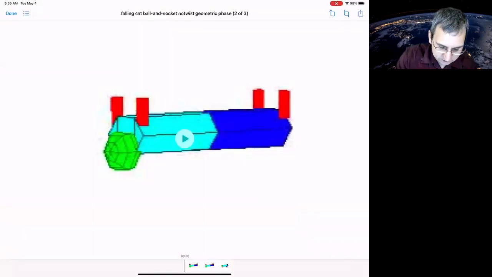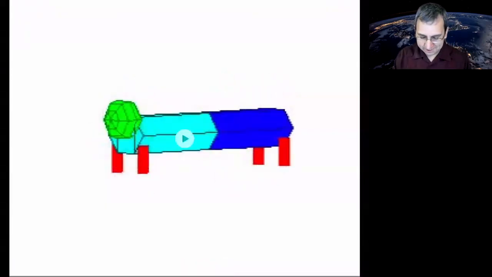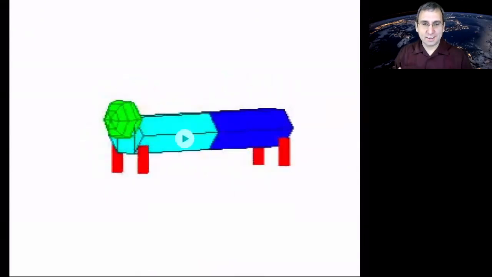The cat's twisting. And here's a creepy simulation of a cat where using that ball and socket joint, it starts out zero angular momentum, but as it twists its body, it can achieve an overall reorientation.